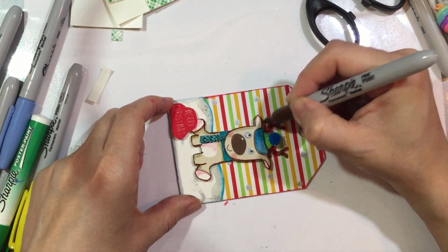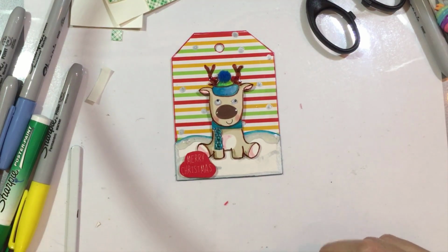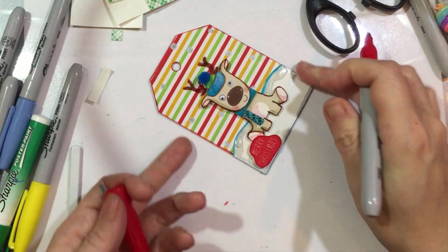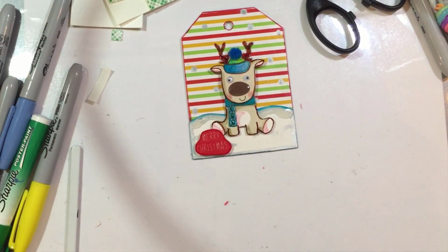I think he's quite adorable actually. I really like how this reindeer turned out. It's not my favourite tag in the ones that I've made over the last few days, but I do really like him. I feel that outlining all your little bits and pieces that you cut out really helps make them look like they're meant to be that shape.